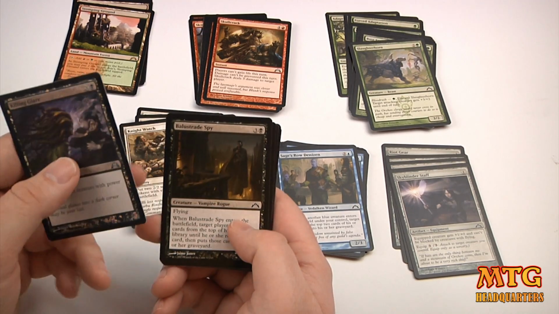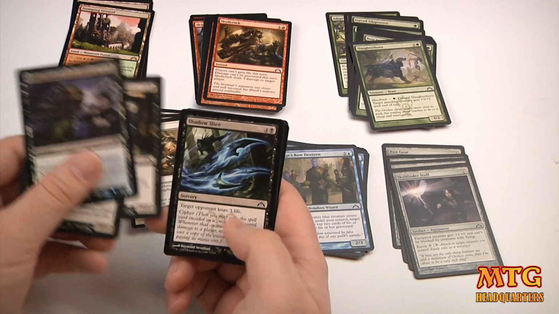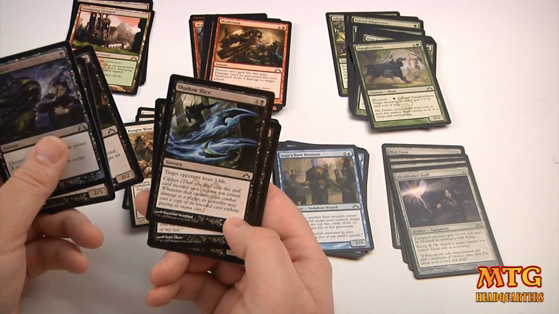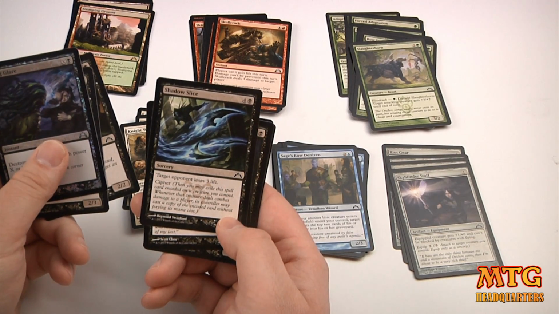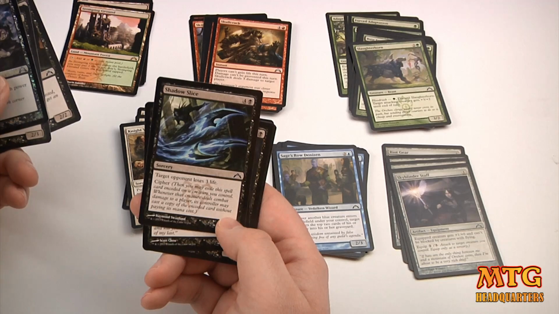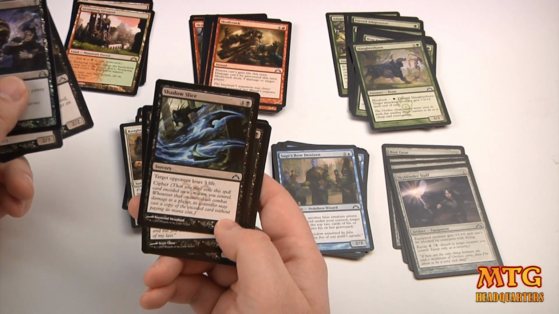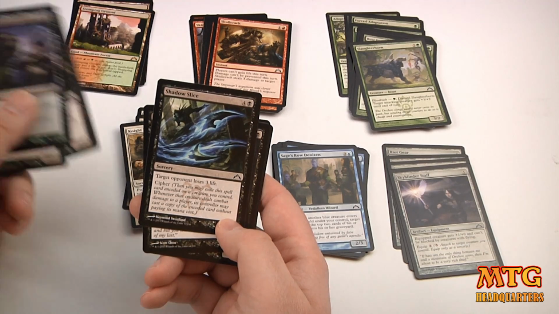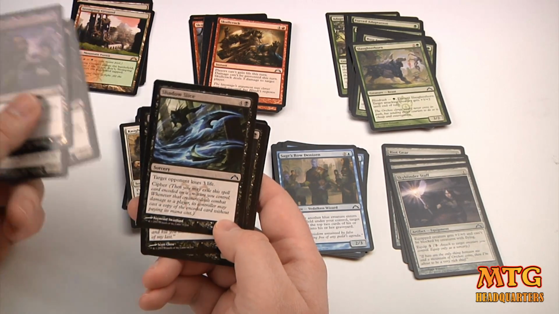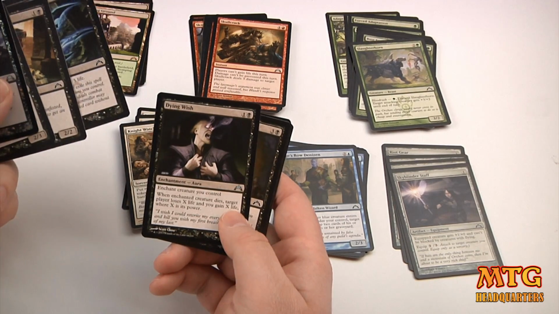Balustrade Spy, that works great in Dimir. Both of these are great Dimir cards. Gutter Skulk's fine. Shadow Slice is fine too. It makes for just a killer combo when you talk about, let's say you have a Keymaster Rogue out there that's 3/2 unblockable. You cast Shadow Slice, you ding them for 3. You cipher it on a Keymaster. Keymaster attacks, does another 3. Then Shadow Slice activates. So that's 9 damage in 1 turn. I did that yesterday quite a few times.